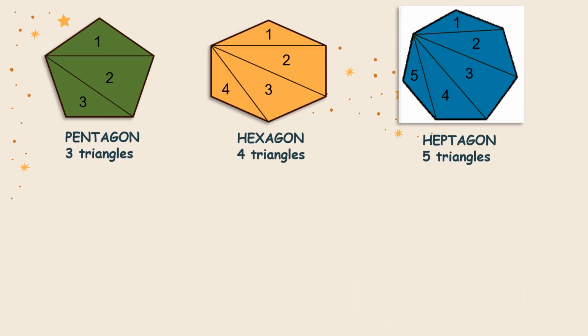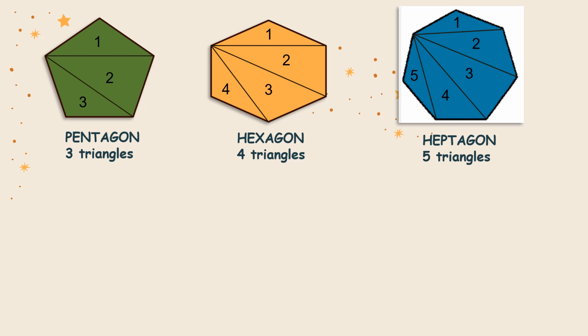So yes, you can see three polygons here, right? What are those? First one is a pentagon, second one hexagon, and third one is a heptagon. You know why the names are kept like that? Because the first figure is a five-sided polygon, and a five-sided polygon is called a pentagon, isn't it? In case of hexagon, six-sided, hence hexagon. The third one, seven-sided polygon, so hence the name heptagon.